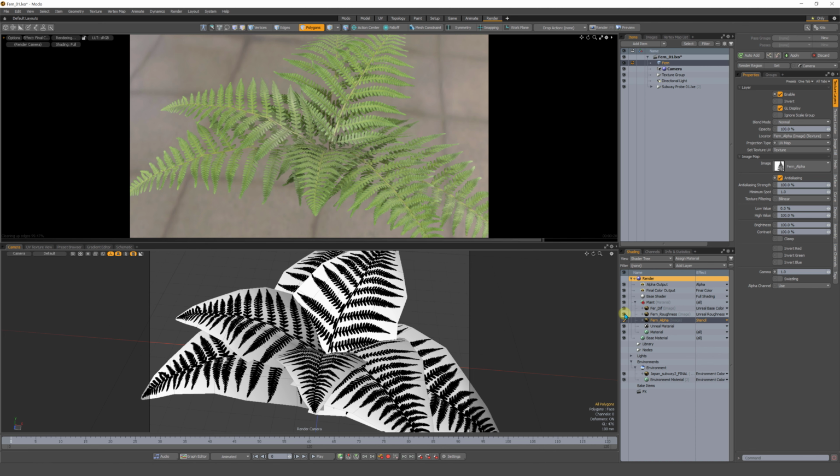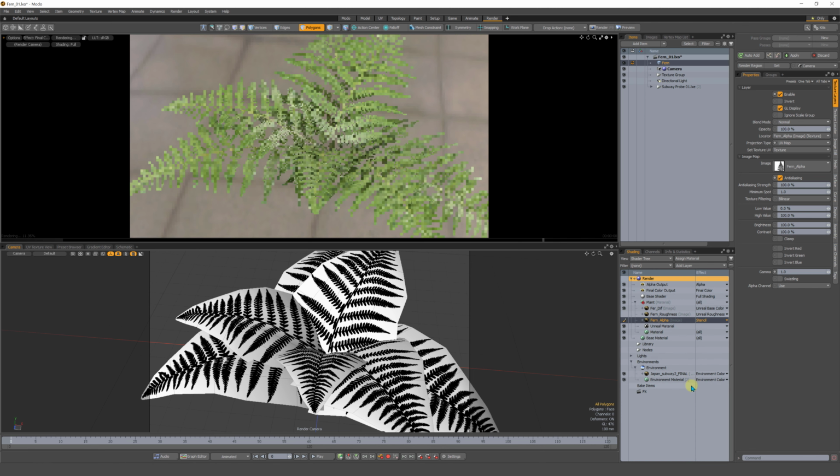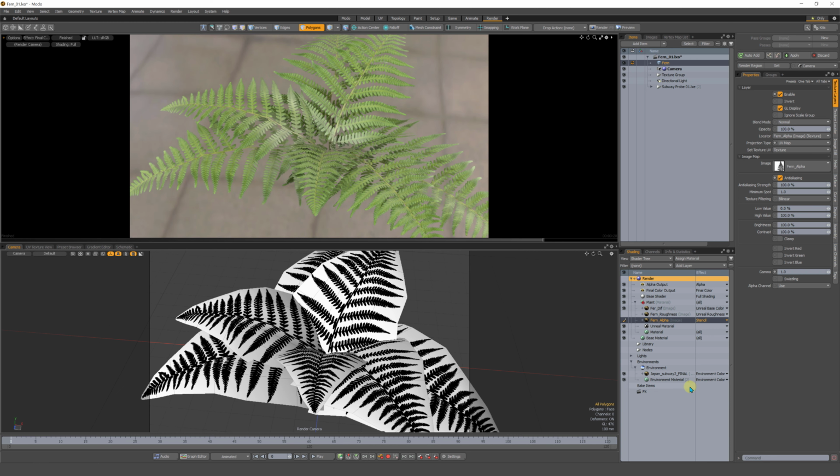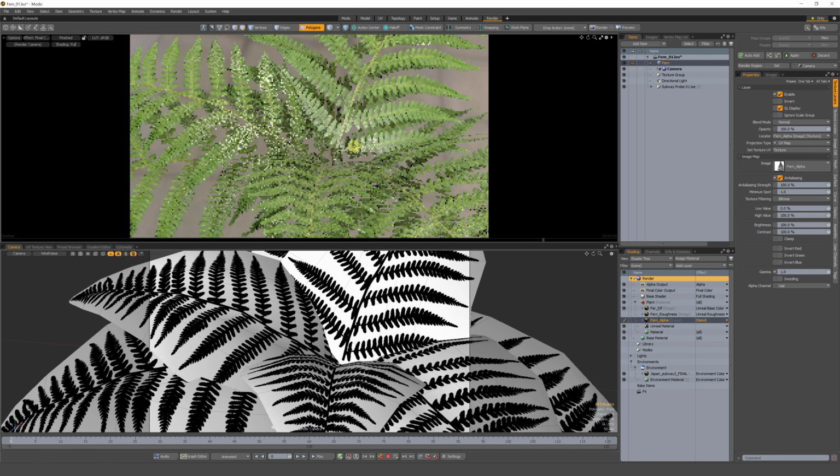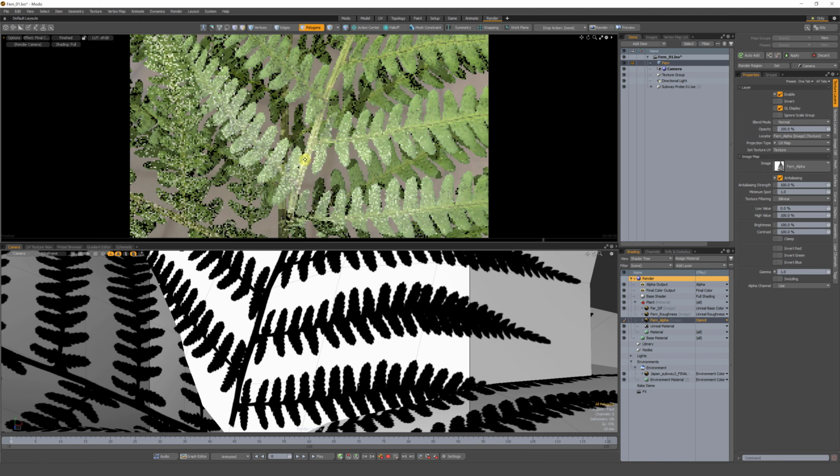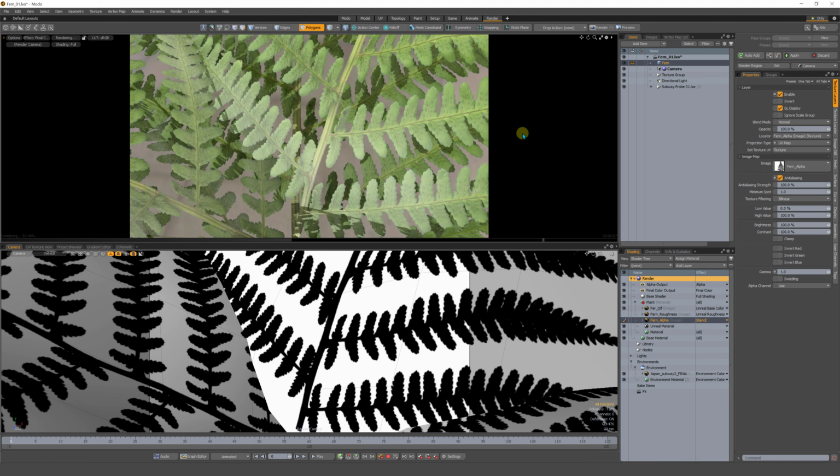So if we turn our roughness map off to compare, and let's zoom in to get a better view at the surface detail, we can start to see that these leaves have a very consistent specular amount, which is again determined by our material settings. As soon as we turn on this roughness texture, it's going to override the material settings and base the roughness on the map that we just created. So turning that on, now we can see how much better this looks.